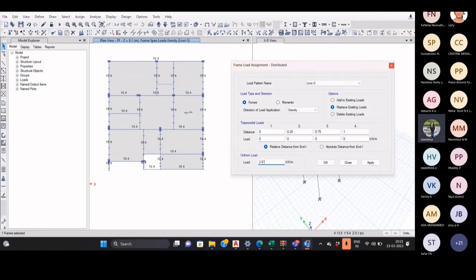Before it was 0.2 meter, now it is 0.1 meter as it is a partition wall. The density is the same, 20. Now we got 5.2 kilonewton per meter wall load applied.